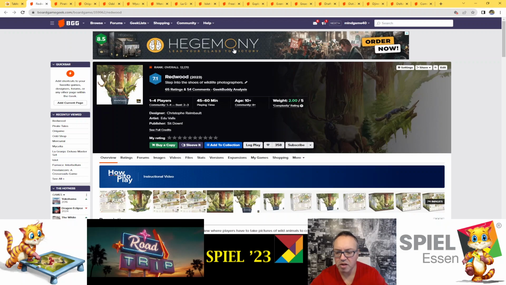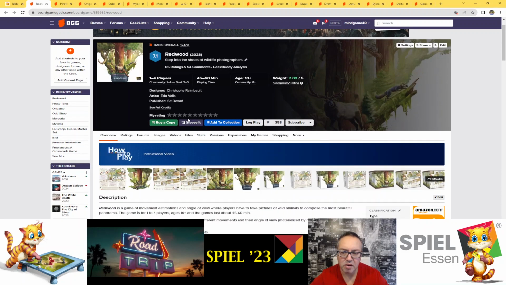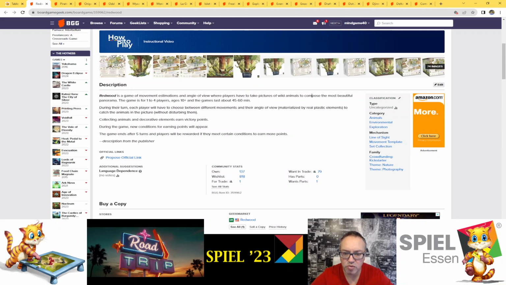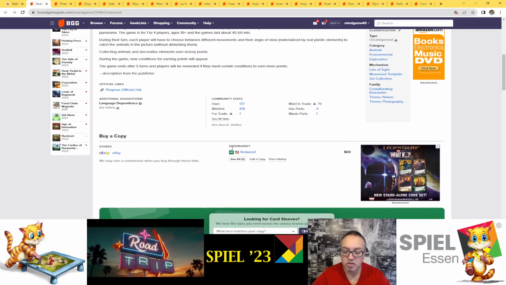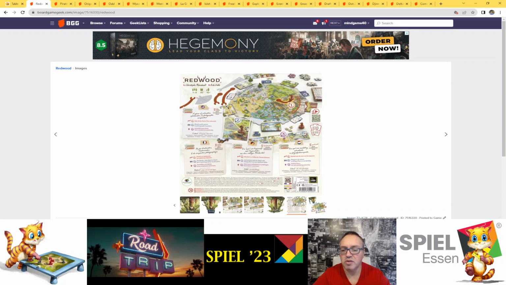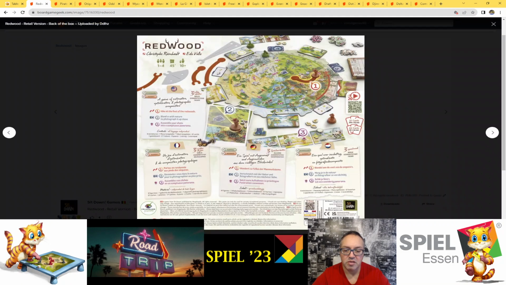You have Redwood from Sit Down Games. It's a game for 1 to 4 players, 45 minutes, age 10 and up. It's a game of movement estimation and angle of view because you're trying to take pictures of animals. You have to move and then use your camera. But the thing is, you cannot measure if you're on the right path or if your camera has the right angle for it. After you move, you choose the camera. Maybe after you move, you have these templates. You have to put this one near your character, so the base, and this one you have to aim at an animal. So you have to really reach it with this bigger dot, as you can see.